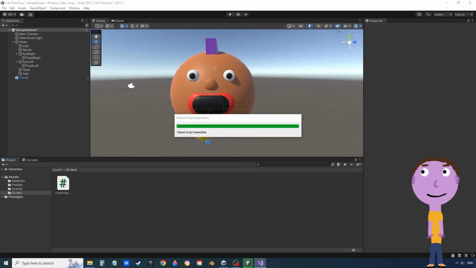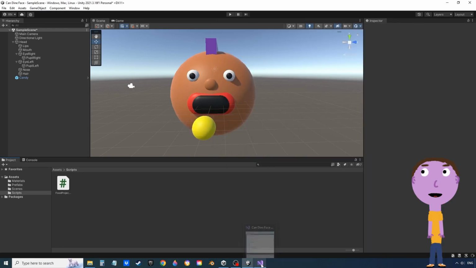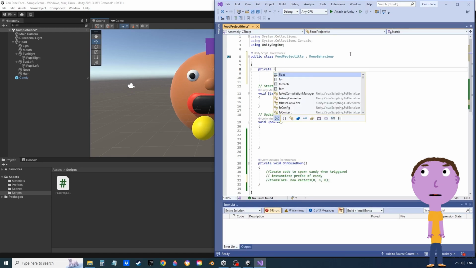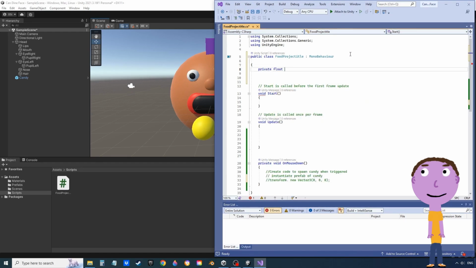What else will I need? The candy, the projectile will have to travel at a certain speed. So I need speed. I'm going to need that variable. Private float and call it food speed. And the food speed should change.